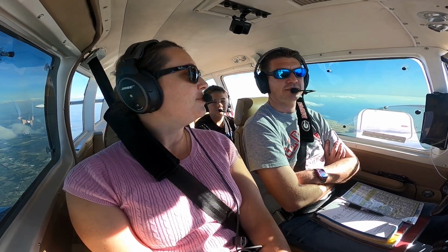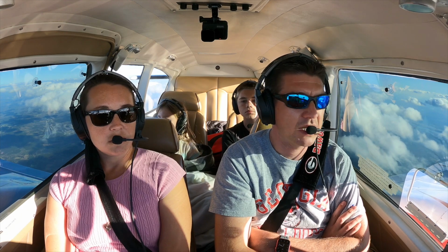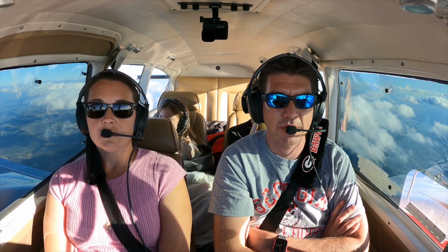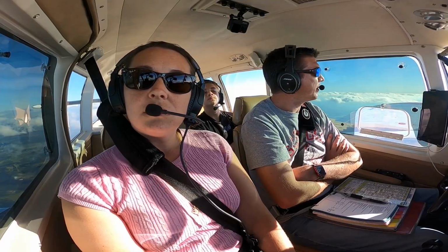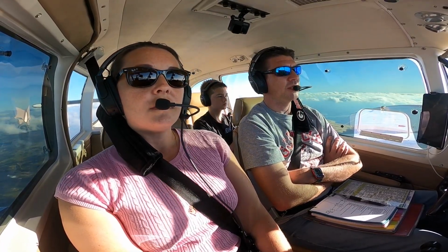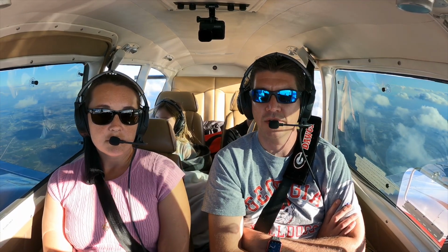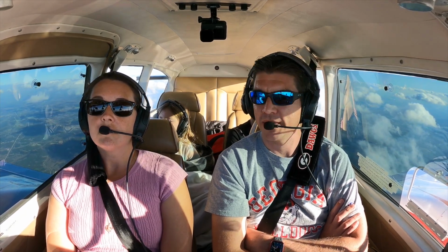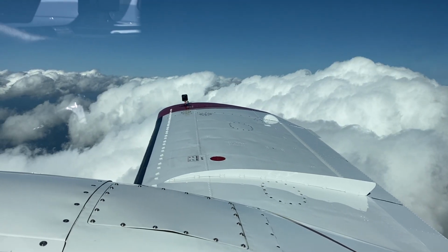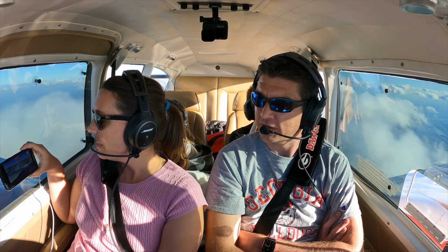Real problems there. Yeah. So the clouds aren't solid overcast. It does look like partly to mostly cloudy depending on which area of the sky you're looking at. So we probably could have snuck in here VFR if we wanted, but IFR will more or less guarantee that we're going to get in without any surprises or issues. It's been a very pleasant flight. Definitely not a flight you had to do IFR, but we still did just to make sure we're not going to have issues getting in.